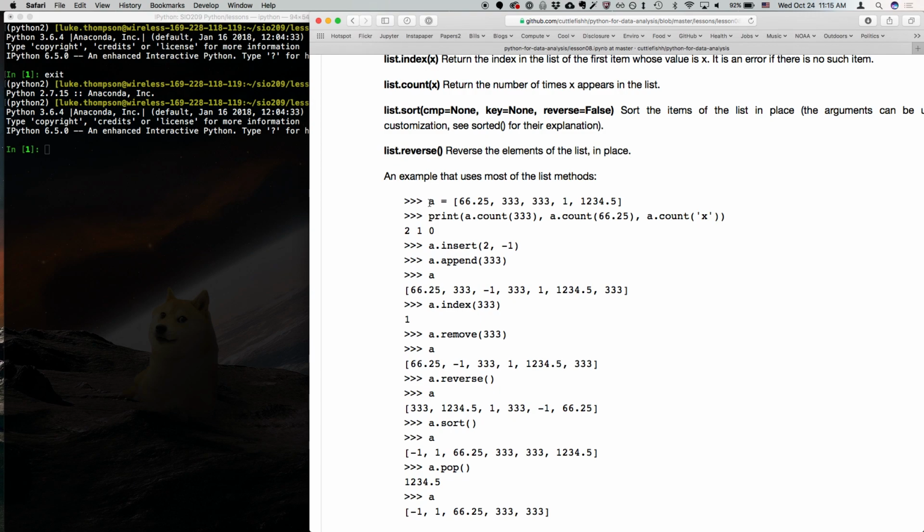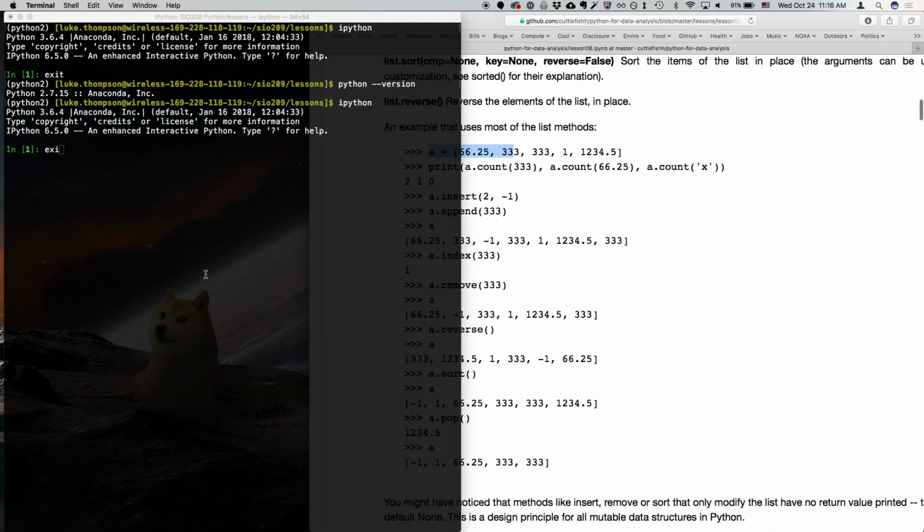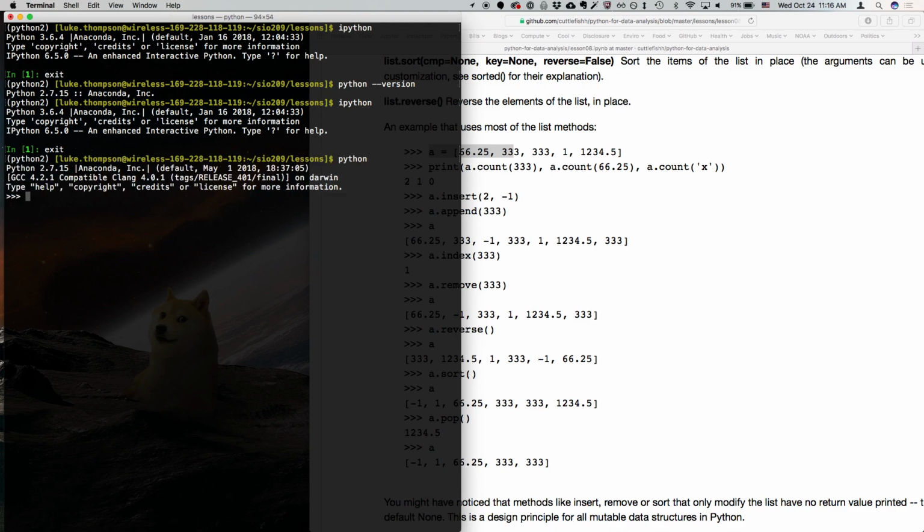What we're going to do is copy the commands from here. Actually, here's what I can do. I don't need to use IPython right now, so you can leave IPython open. I'm going to use regular Python. You'll notice that the prompt looks a little different. When you type python, you open up the Python interpreter interactive environment, and it gives you these three little arrows. With IPython, you get "In" and then, in brackets, a number, and that refers to the command number. We'll see how that works in a minute.